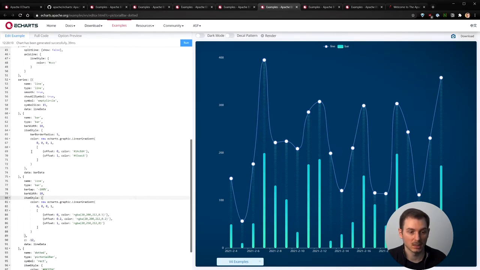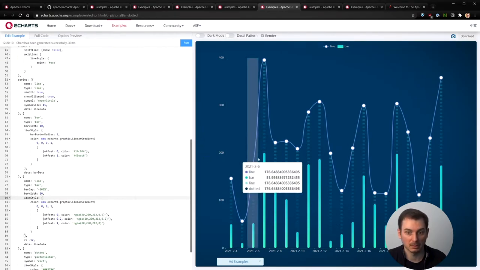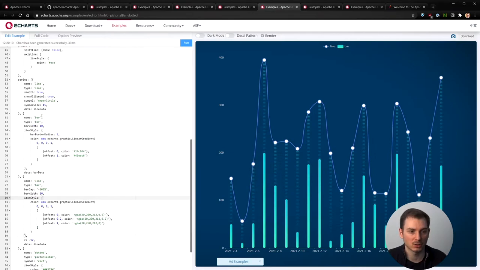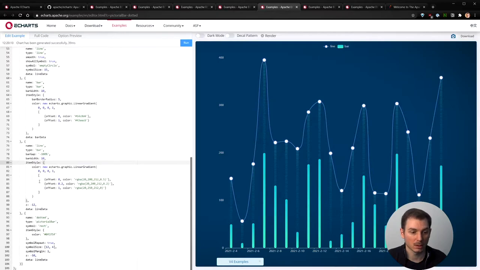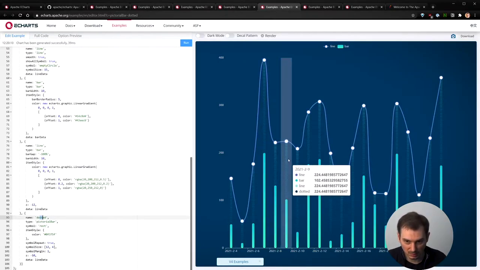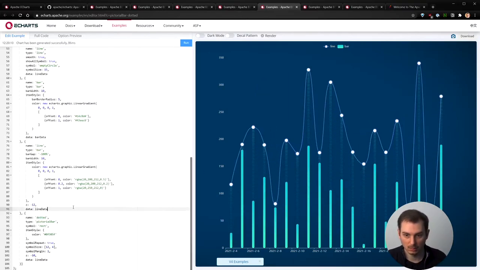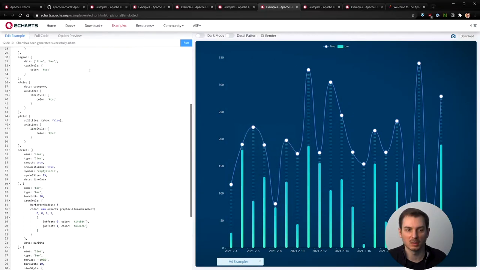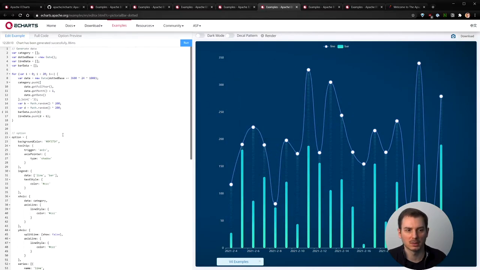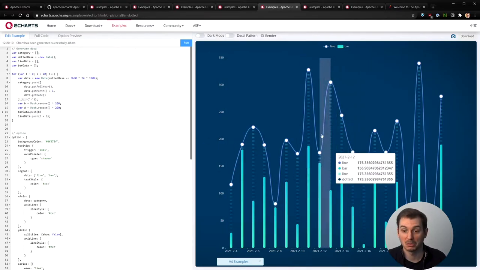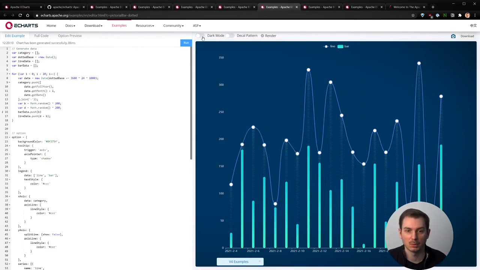You have a series, and then you have different types of series for all the charts that you need. So one is going to be a line chart, one is going to be a bar chart, and the other one is going to be also another line. And here you have a dotted line for all the things that you see here. You can change the color, maybe I put in zero. And okay, it's updating because by default when you rerun the code, it's generating random values here. But you see all the animations are pretty smooth.